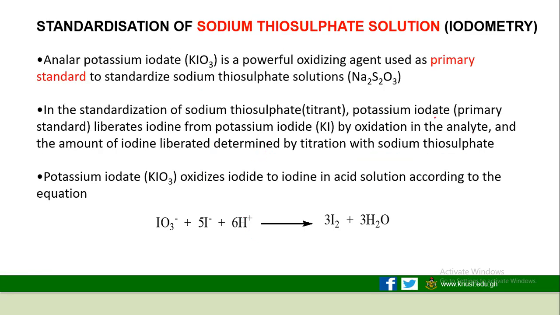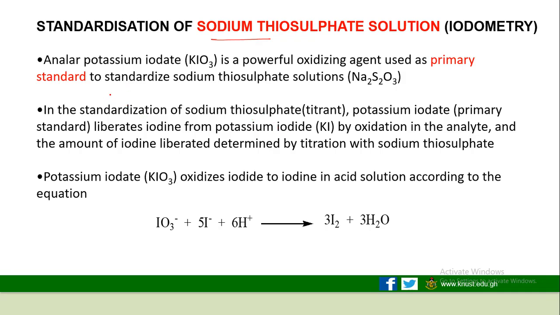Standardization. Now, always this is the first thing that we do. We want to correct the concentration of the sodium thiosulfate that we use. We cannot just go by the concentration which is written on the bottle or which has been presented to us. We have to get a factor. So always when you're doing your standardization, you are looking for a factor. And the factor you get can be used to correct the concentration of your secondary standard, and it can also be used to correct your average titer, right? These are the two importance of your factor from your standardization. Good.